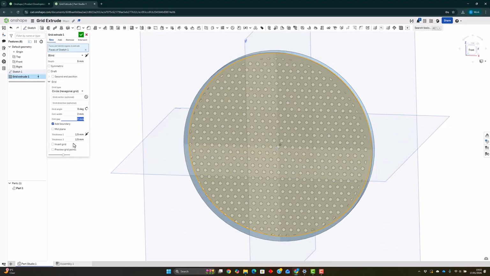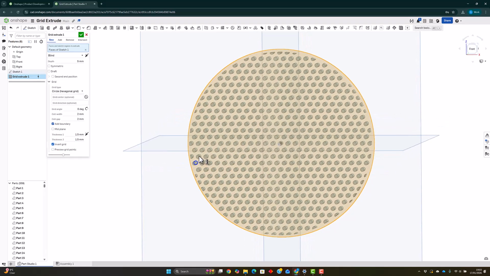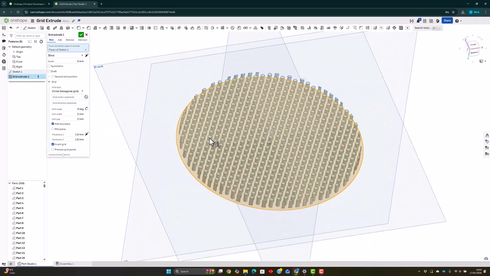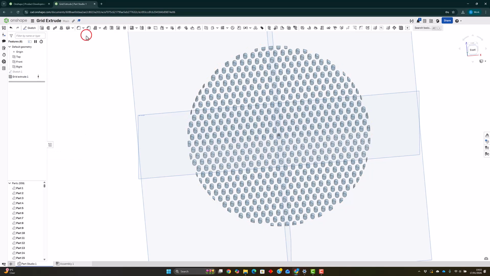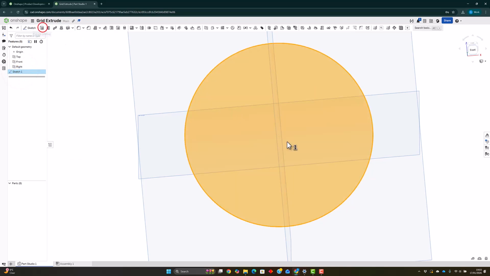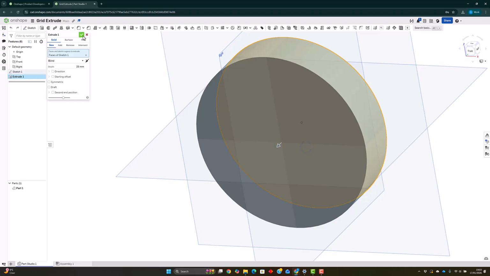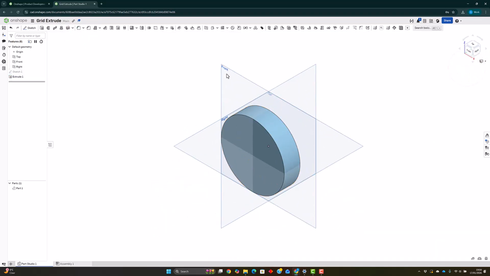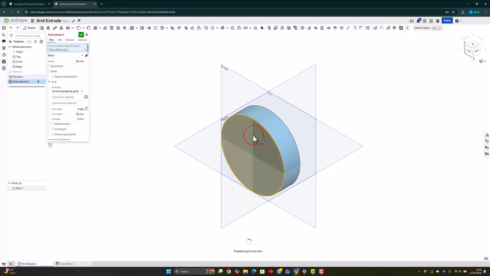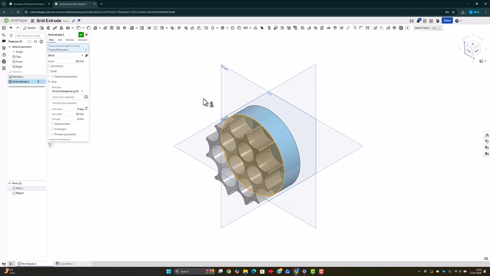You can also invert the grid. So instead of dots, we'd get pins when that comes up. And you can also do the same where, if we just press, I'm just going to cancel that. I'm just going to go to my sketch and create an extrude out of that sketch, so 25. So we can take an extrude. I can use the Grid Extrude tool again, and it will take that up.